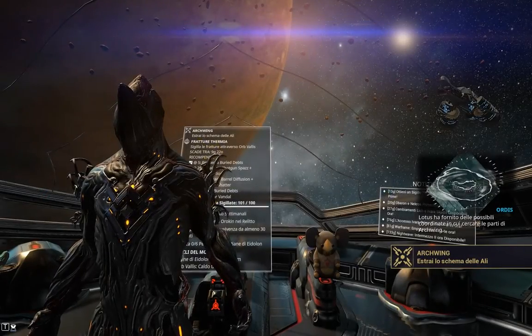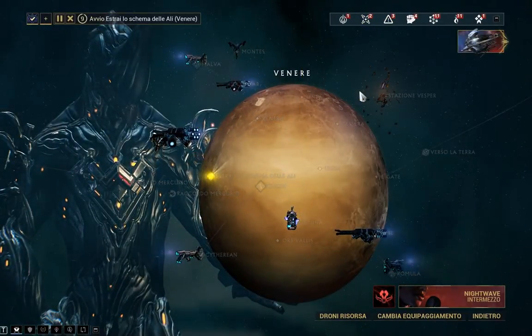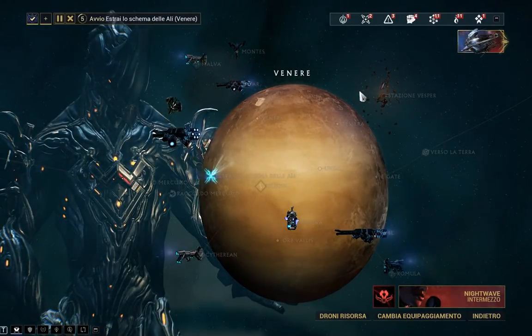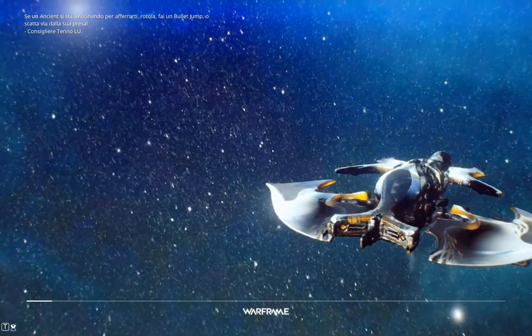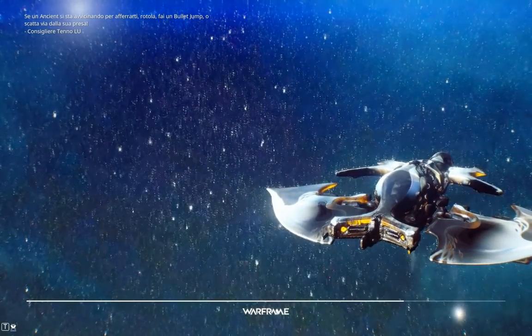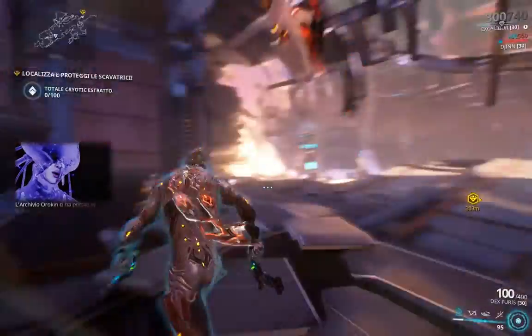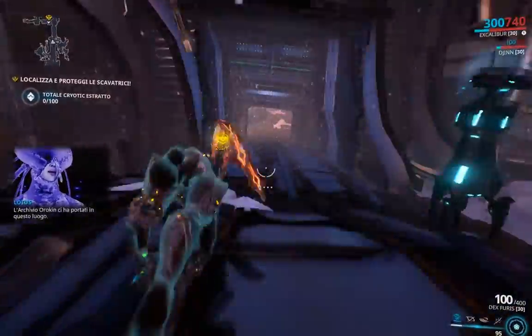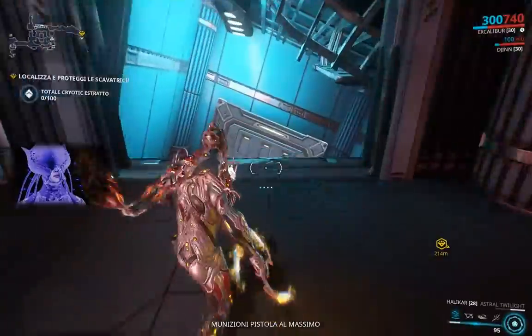The Lotus has passed along possible coordinates for you to search for the remaining Arcwing parts. Check your navigation console for more information. The Orican Archive has led us to this location. Defend the extractors until you find an Arcwing part blueprint.